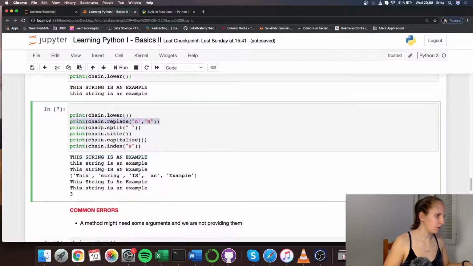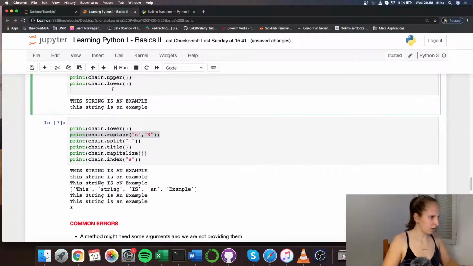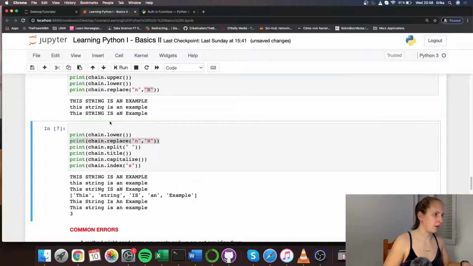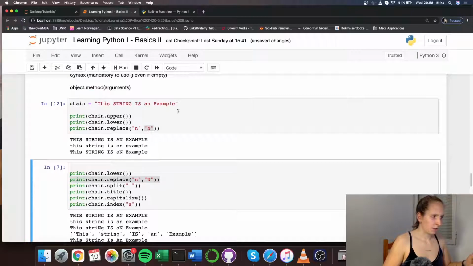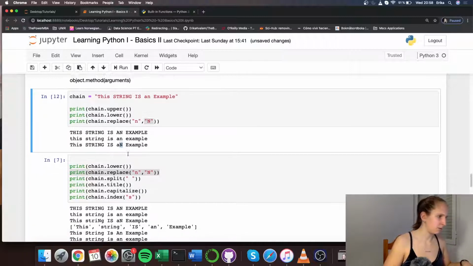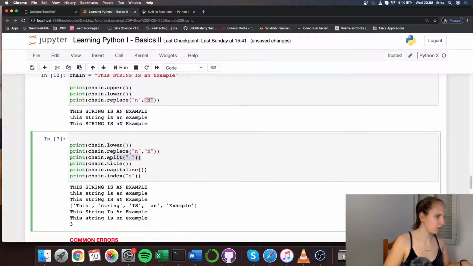Here what we are doing is saying inside the method to replace this character by this character, and from our original chain the small ends or lower ends are replaced by bigger ends, and so on.